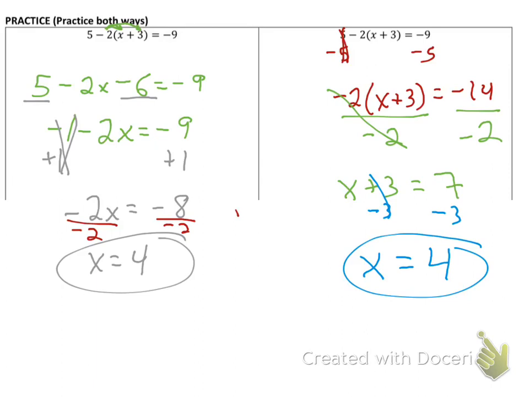All right, so pause this and practice those problems, and then resume it, and the work will be there. So here you'll see your work for practicing both ways, whether you use the distributive property or whether you divide both sides by the number outside the distributive property. These are both ways that you can do it. I'm going to recommend that you just use the distributive property though. Okay? There are going to be some times where your second way may be a little bit easier, but that's just my personal preference. But you just need to practice it so that you're able to do both. So that's that work there. Pause it if you need to see anything worked out.